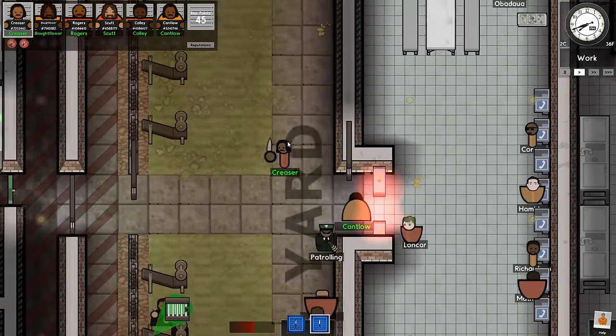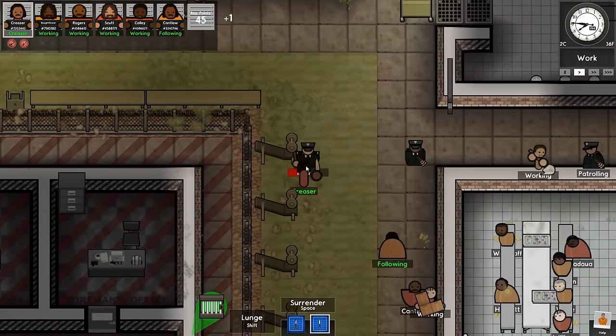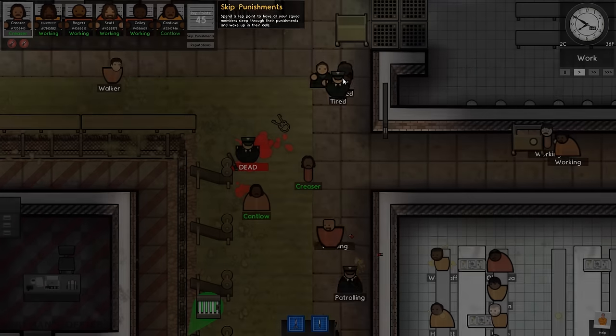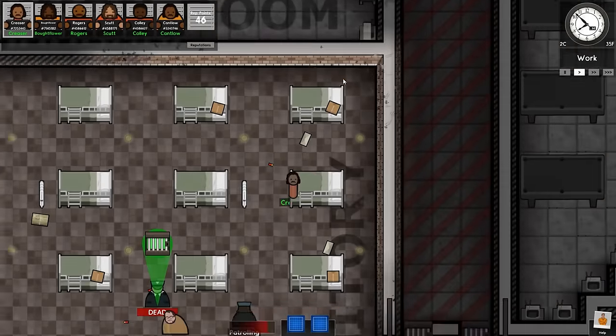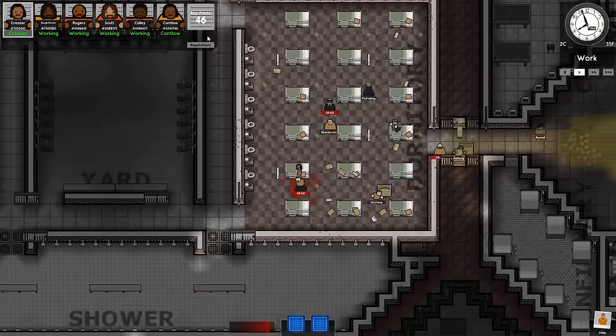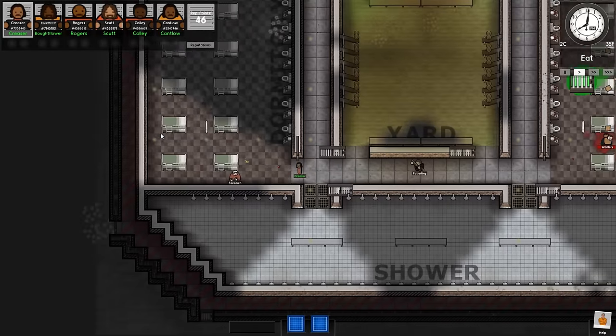Oh crap, that was a mistake. I've actually went through the metal detector. Right, well, I've got hold of a knife. I might as well use it. Let's just see how far I can go with this. And there we go. We'll skip the punishment. That was a mistake on my part. I went through the metal detector. Okay, so we need to just get a couple more people. It's probably going to take a lot of points to get some more.